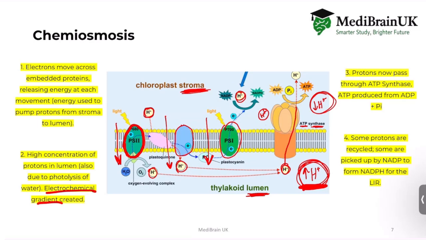Okay, so just to summarize, we had the photolysis of water, where you have your chloroplast and your chlorophyll. They are going to absorb light energy from the sun, and that light energy is used to break down the water. The water is broken down into oxygen, hydrogen, and electrons. The hydrogens are going to combine with a coenzyme called NADP. When it combines with NADP, it reduces that coenzyme to form NADPH. The oxygen either is used in respiration by the plant, or it just passes out through the stomata so humans can take in the oxygen to respire.